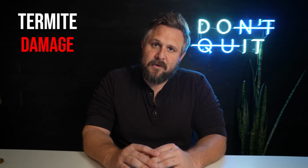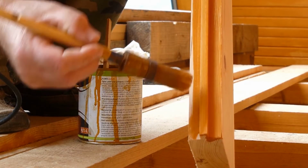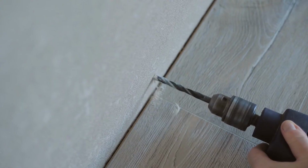Let's roll on to those nasty little boogers called termites. Now, the older the home, usually the more dense the wood that it was built with, because it's old growth wood, which was sometimes a little bit more resilient to those bugs. However, modern building materials are typically dipped in just really caustic materials so that it keeps bugs from getting into the wood and causing termite damage. However, if you're seeing bulging walls or little things that are dipping and sagging around the house, this could be an indication of something behind it. And many times you don't see the termite damage that exists until you actually start digging.